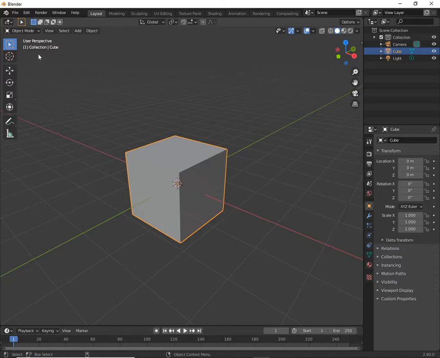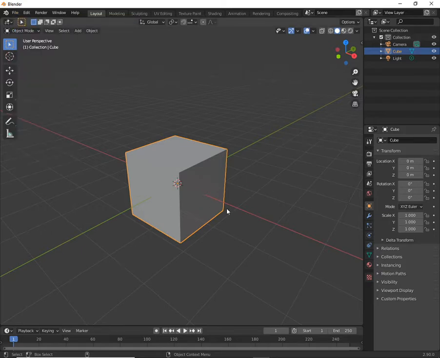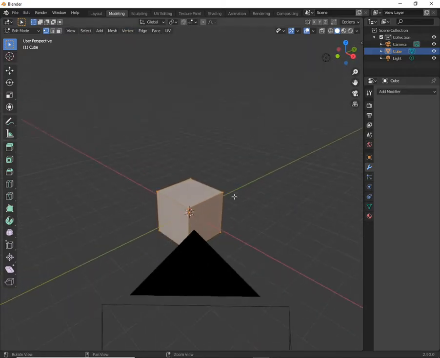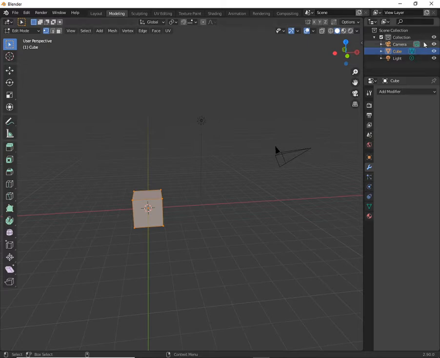So in this case, remember, when you open up Blender, you just pick General. You can open old files, but there are also options for things like General or 2D Animation. When you're starting a brand new scene, just do General, and that'll start with the default cube. Of course, I can go to Modeling because we want to have more of our stuff focused on the modeling environment. You might not want to see your light and your camera, so remember, you can always turn those off.